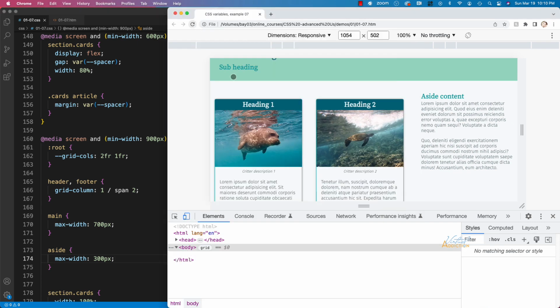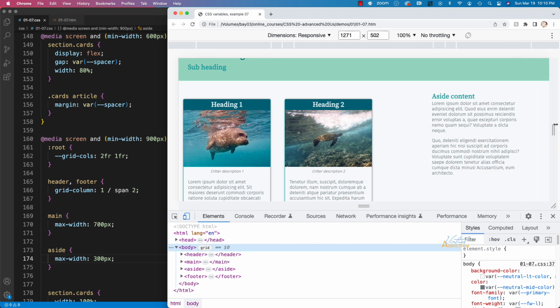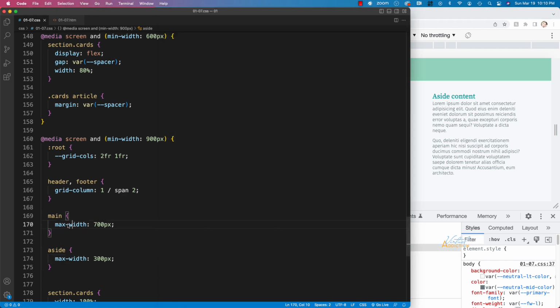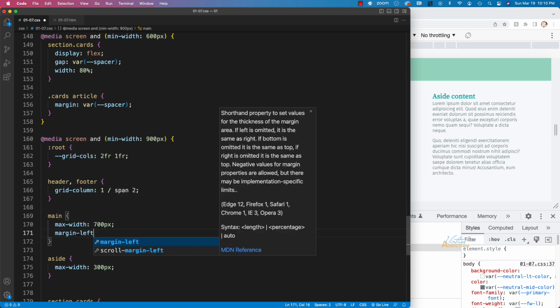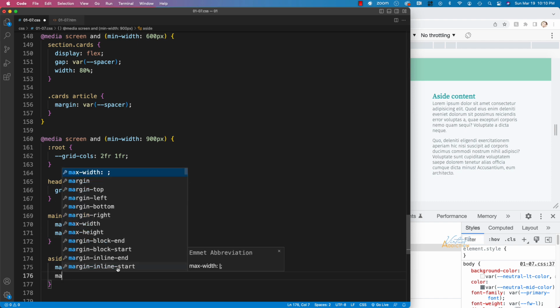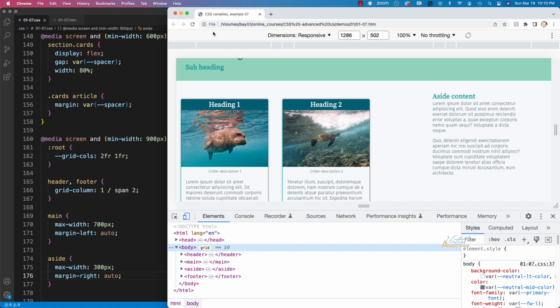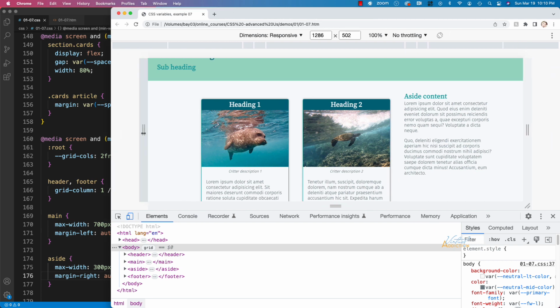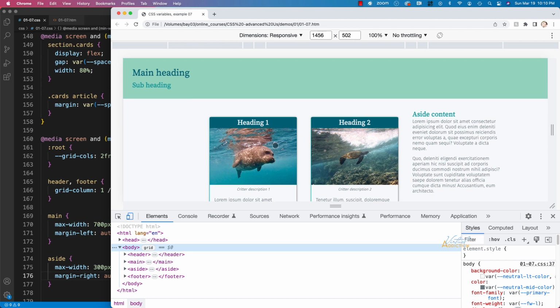If we save our page and we refresh, you can see that once my page gets wider, these no longer are going to grow. And now all we need to do is just ensure that they stay together. So I'm going to come into each of these, and on the main, we're going to use a margin-left of auto. And on aside, we'll use a margin-right of auto. That should ensure that any extra space is going to go onto the left and the right. So these areas will now stay in the center of our page, while the other areas of our website are going to simply grow as needed.